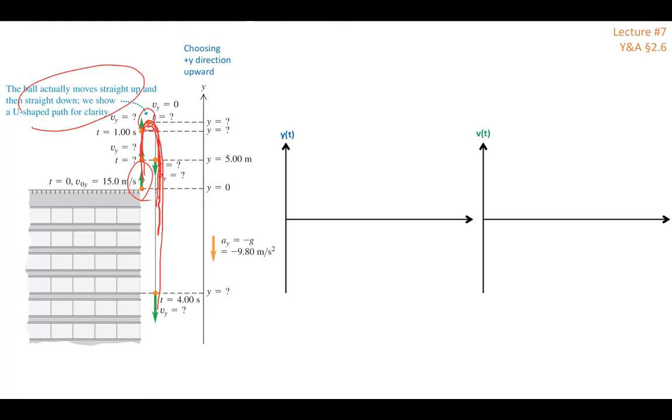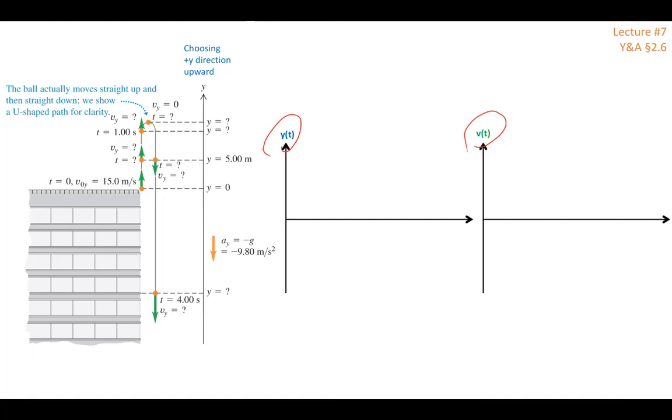So suppose an object is thrown, it's launched, it reaches some maximum height, and then it falls exactly straight back down, but it just barely misses the edge of the building and then keeps on falling after that. What would the velocity as a function of time look like? What would the position as a function of time look like in those two cases? Well, let's graph the velocity first.